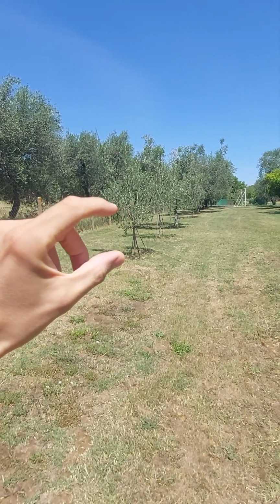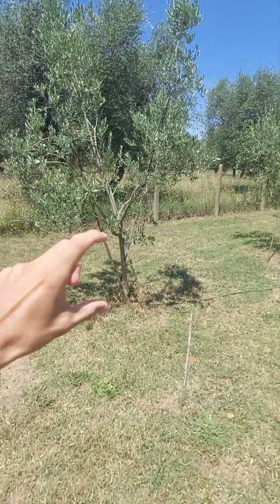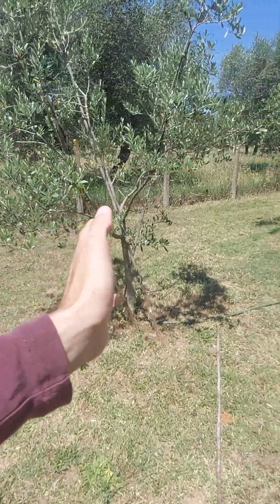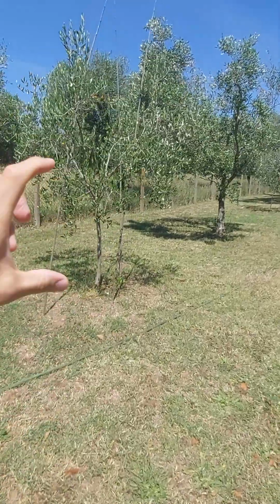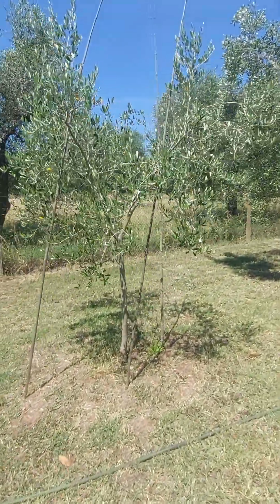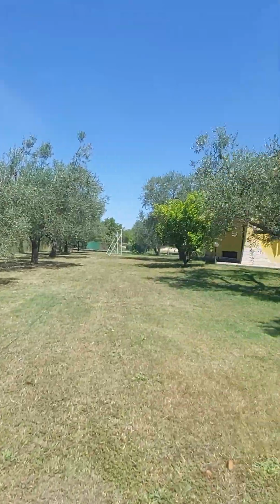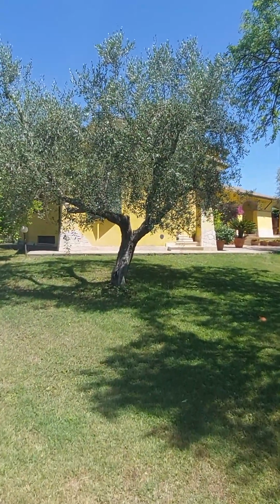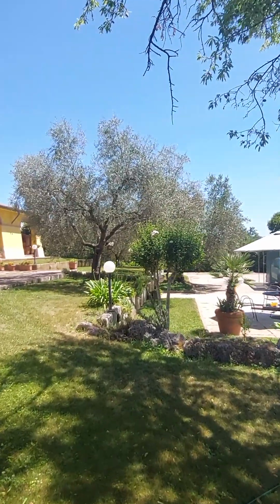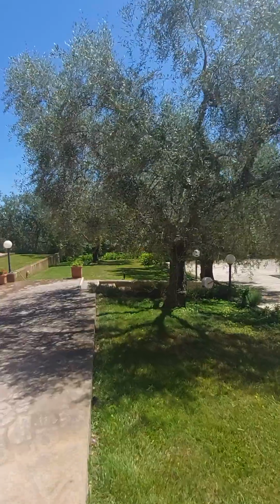They already had the high lower part, which is too high for me. I would have liked half of it. But in Italy they sell the trees already like this high, so I could not do anything about this. But I took care of the opening and the shape, and they started producing olive oil last year, when they were 5 years old, more or less. And obviously it's more than 20 years that we have been producing, that I have been helping my father produce olive oil, but my father also made olive oil before I was born, or before I was interested in this topic.